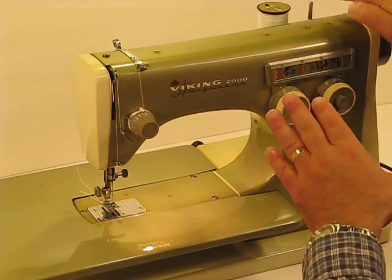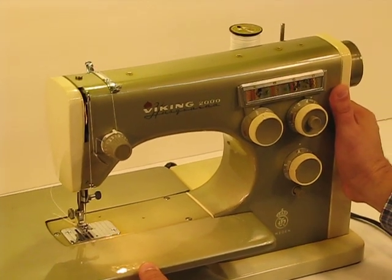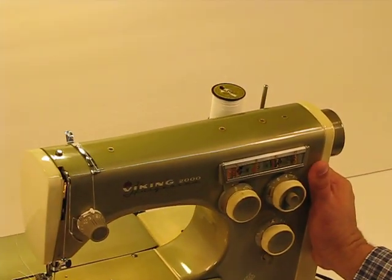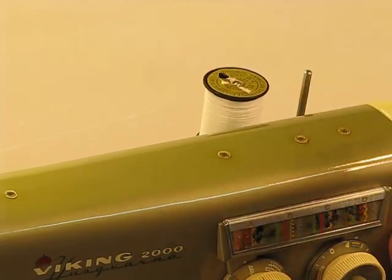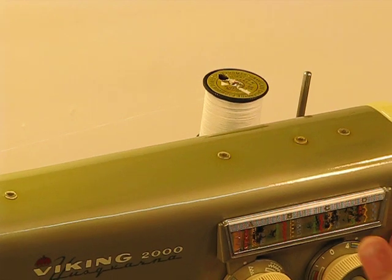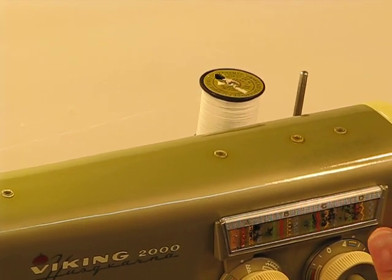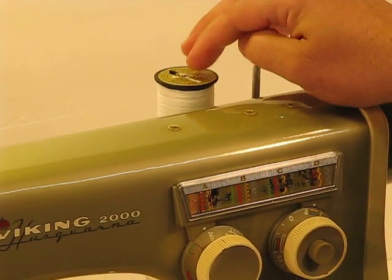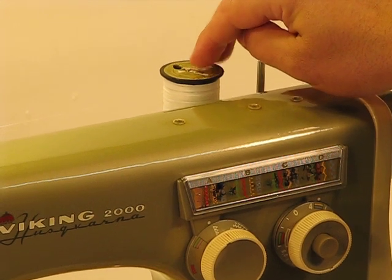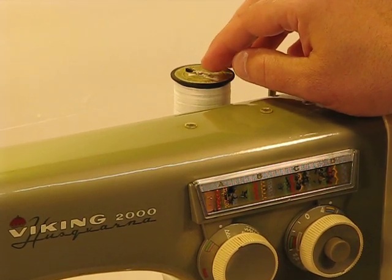So, okay, let's go to the top of the machine, and it'll be a little bit hard to see. I'll kind of rotate the machine just slightly forward. You can see right here we obviously have two spool pins, which right away tells you this Husqvarna Viking Model 2000 is obviously capable of doing dual needle sewing. And as we come away from that spool pin here on the left, that's our main feed for the machine, you can see this machine is also very simple to thread.